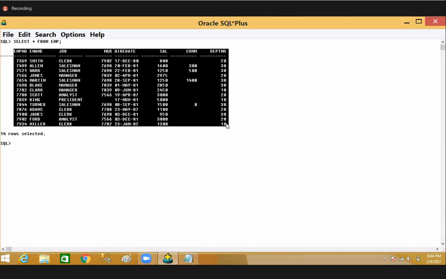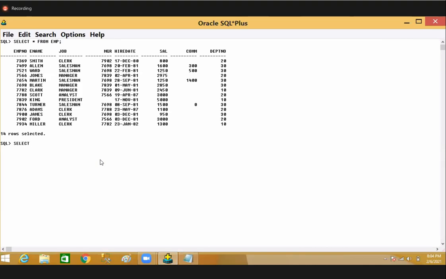From this table, what I need to display: name, the selected columns, next job, next salary, next commission, next salary plus commission, from the EMP table where ENAME is equal to Alan.